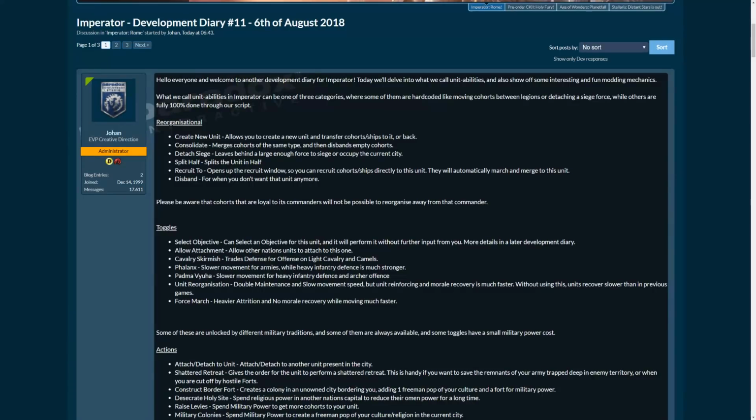Hello everyone and welcome to another Dev Diary for, I really want to say Imperator because that's how I've always pronounced it, but a lot of people have been telling me the correct pronunciation is Imperator, but I don't know which is right. Today we delve into what we call unit abilities and also show off some interesting and fun modding techniques. What we call unit abilities in Imperator can be one of three categories, where some of them are hard-coded, like moving cohorts between legions or detaching a siege force, while others are fully 100% done through our script.